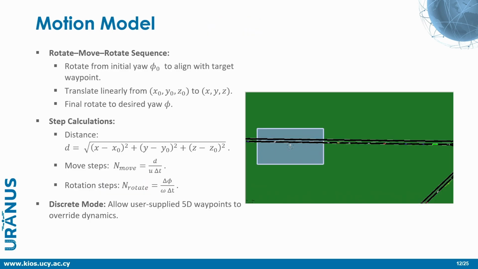Now for the motion mode, this is how the plugin's drones look. This is a very simple model. It's the default model we give to the user if they want to do a simple experiment with UAV. The basic approach is that the UAV rotates to the target position. It moves in a linear way with the uniform speed we give, and then it rotates back to the final view angle. And this is the way we calculate the steps and the speed.